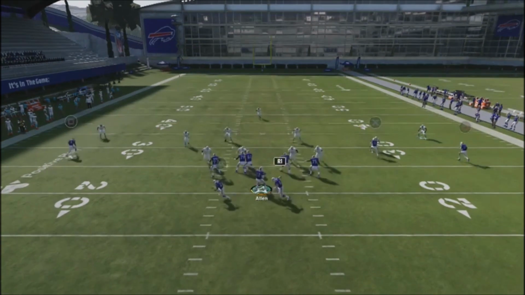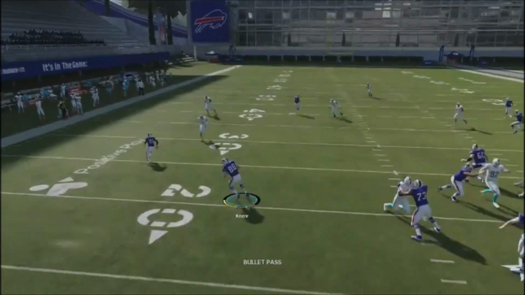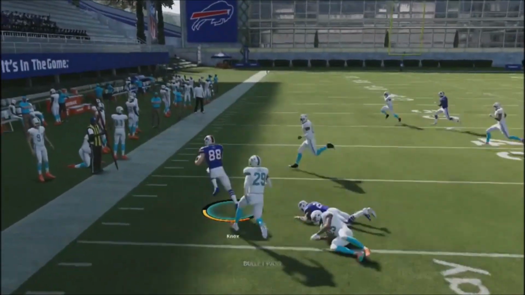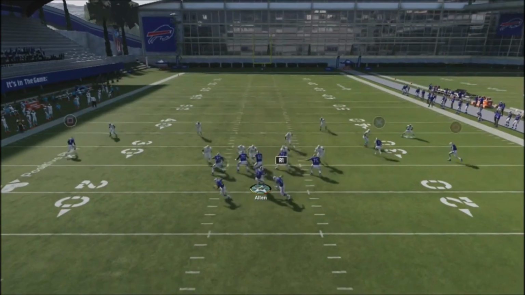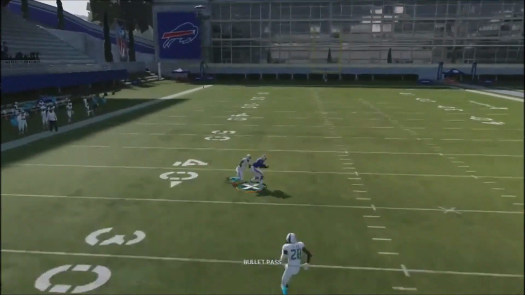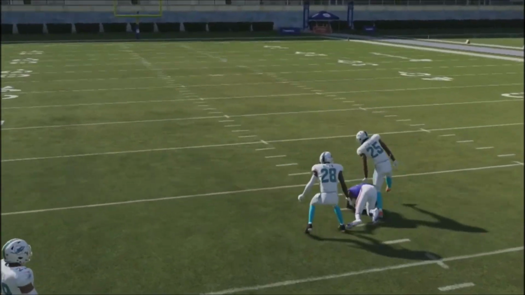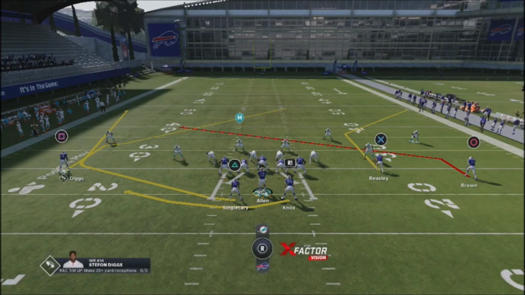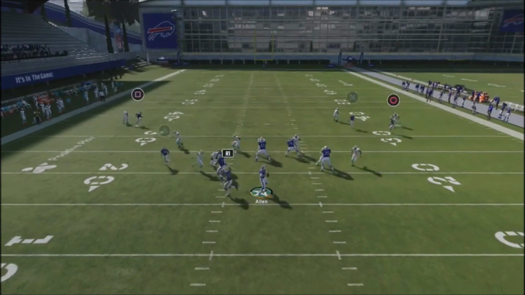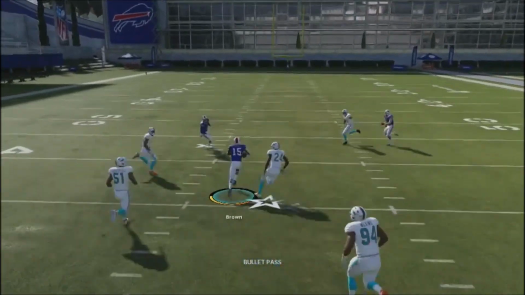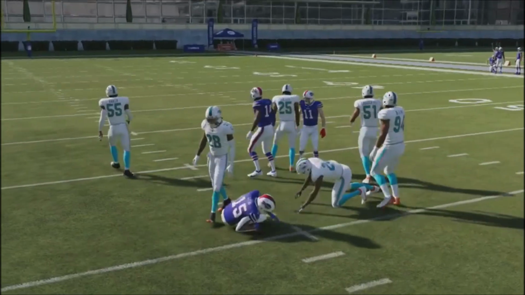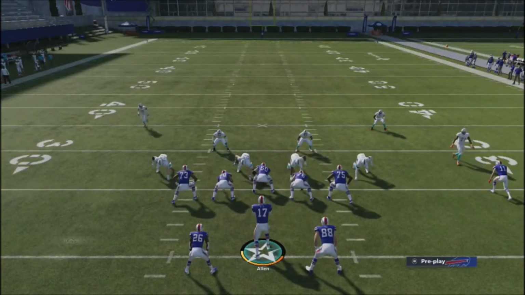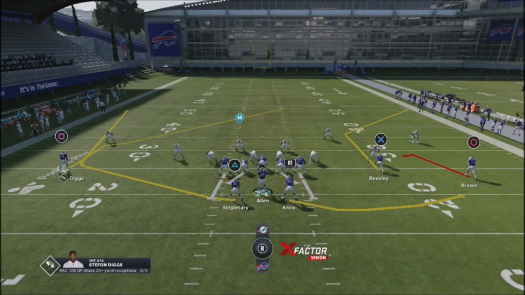But if I see guys float up, I'm just going to drop it down to this tight end/fullback route and get an easy 10 yards. Now, if the defenders don't play down, I've got the slant on the backside, and I can get a big completion, sometimes even a touchdown. And in case your opponent uses the opposite side, you can go to the other side right here. So this is a good play I use. You can't spam it too much because they can lock it up, but it's a play I like to throw into my scheme to catch my opponent off guard.